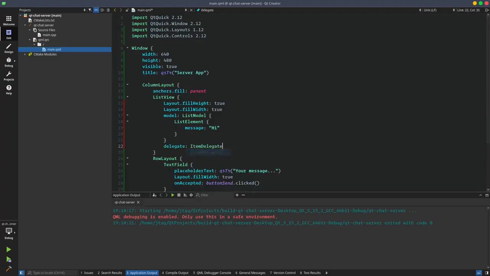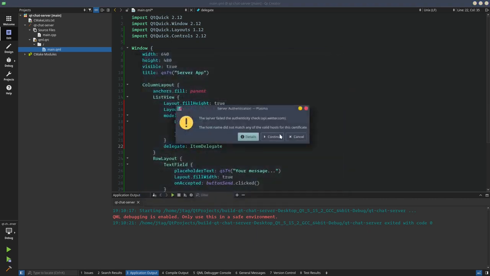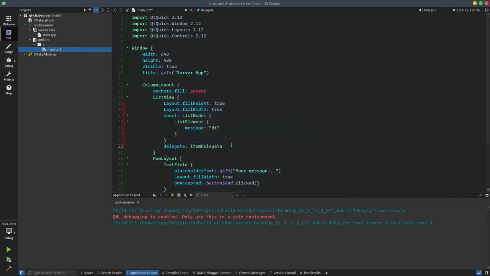So I choose a simple item delegate to show our items in our model. And for its text, I simply write message, which will show this message over here.